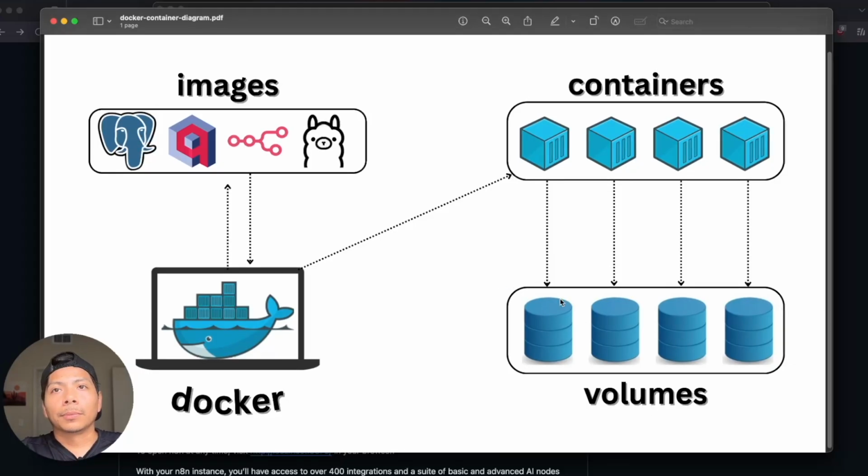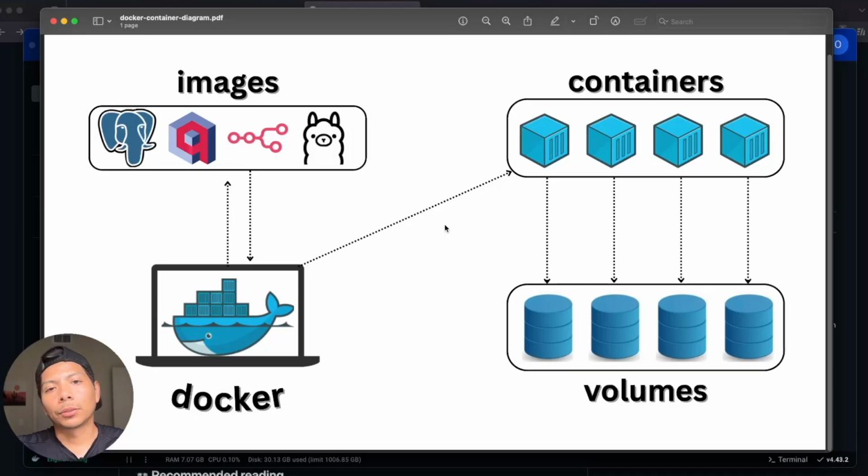So Docker volumes are a persistent storage that lives outside of a container's file system. This is where n8n data is stored, such as n8n workflows, credentials, and logs. All this lives in the volume, and it keeps your data safe even if you upgrade or restart your n8n container. In this way, you can pick up where you left off.